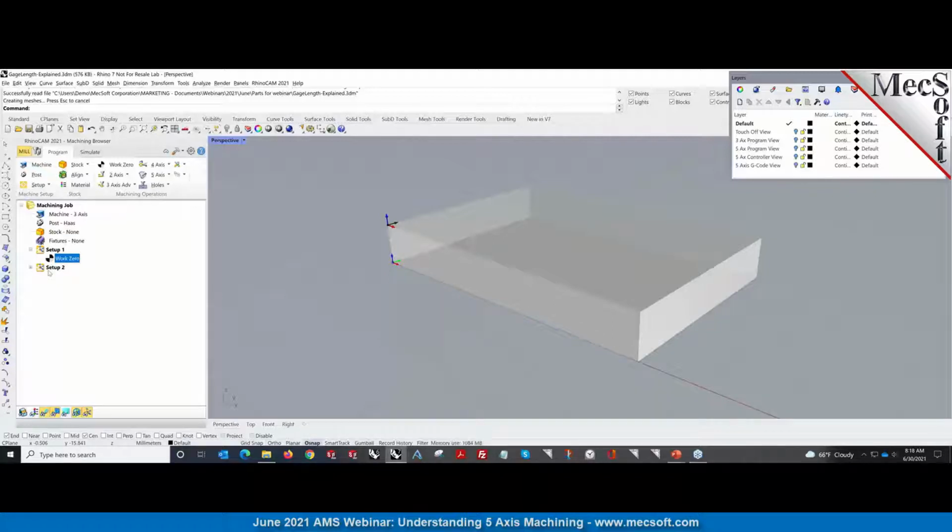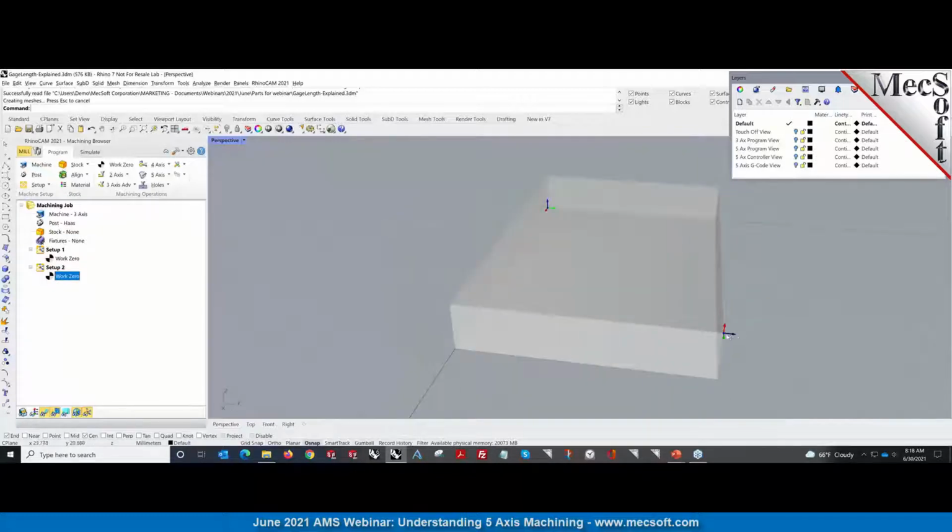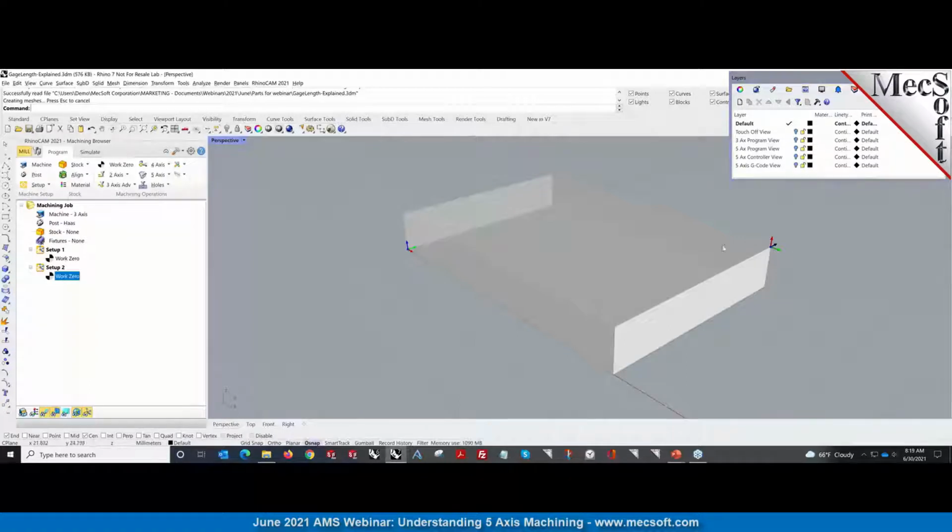And then you could also define a different setup here, where you can see the Z-axis, or the tool axis, is pointing in that direction, what was previously the Y axis in the world coordinate system. And then you can also define a work zero in this particular setup. As you can see, this is my Z-axis for this new setup coordinate system, and that's my work zero. That's where I'm going to be touching off the tool when I'm machining from that direction. So that's a quick synopsis of the coordinate systems that we have in CAM.